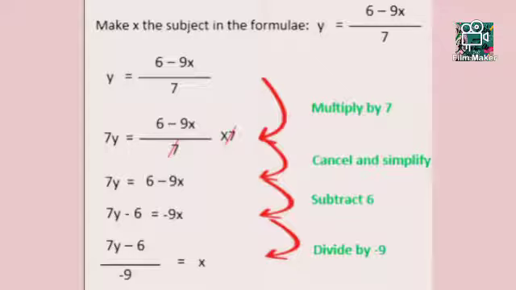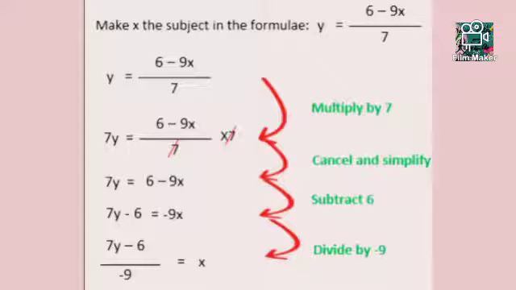So to remove 7, what you have to do, you have to multiply by 7 on both the sides. Both the sides means right hand side and the left hand side. So when you multiply by 7 on the right hand side, the multiplied 7 and the denominator 7 get cancelled off because multiplication and division cancel. Then in the left hand side, what are we getting?